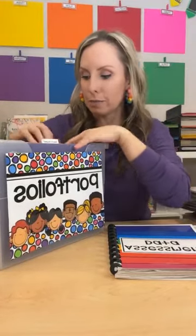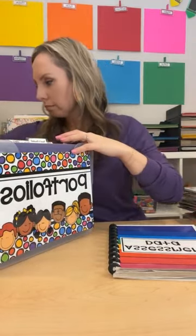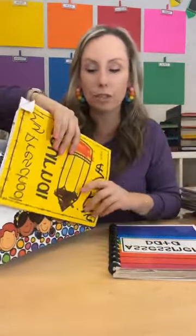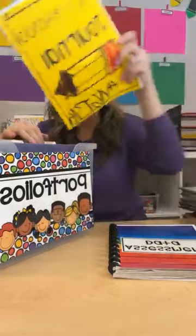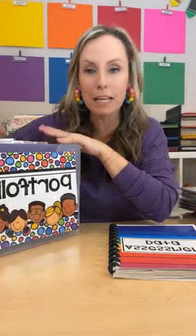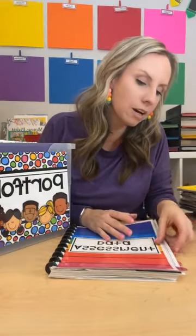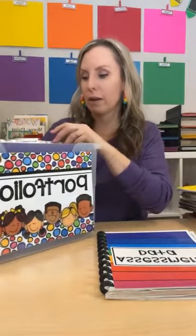Sometimes there are art projects in here — it doesn't always have to be assessment-y. It can be like journals. Maybe it's the end of the month and I usually keep one journal from each student in their portfolio. Instead of sending these home right away, I'm going to take all of the journals and put them in the 'need to be documented' file. When I have 10 minutes, I can pull these out, get one from each student, send the rest home, and note where they are in my data binder.